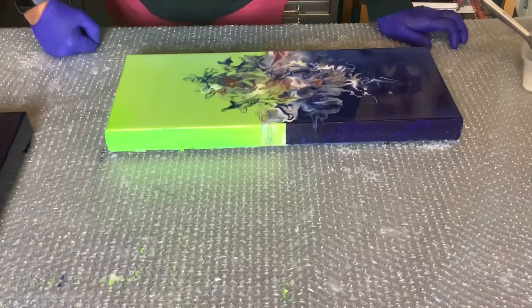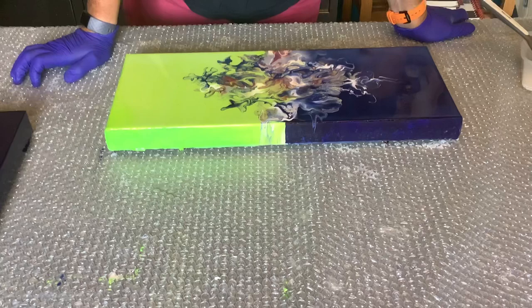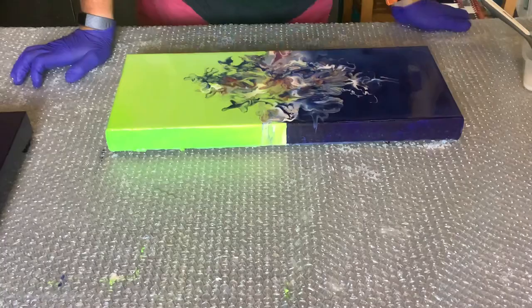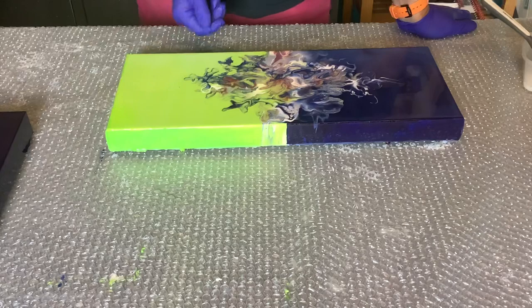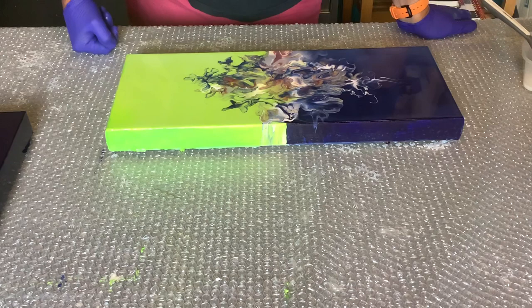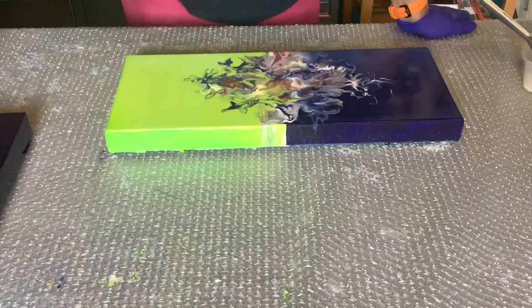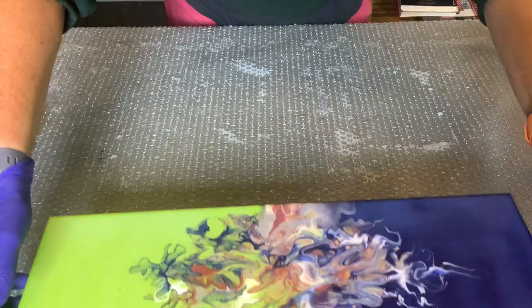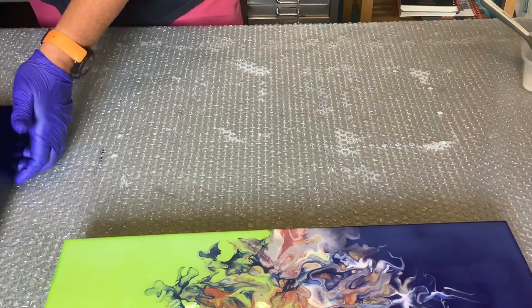I would leave that now to dry. It recommends between three and four hours. I've done it where I've left it four hours, gone back in to put another coat, and it's not been dry - perhaps because it's in the garage and the weather's not right. When it starts to dry and you put the brush over it, you tend to pull away varnish that's begun to set. So I've got into the habit of being more patient. Yesterday I did the first layer around two o'clock and went back after the football - nine or ten o'clock - and it was perfect.